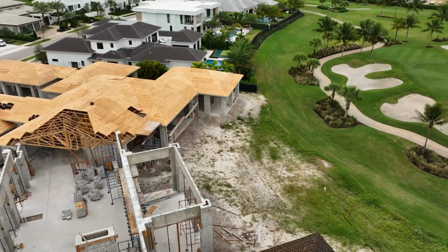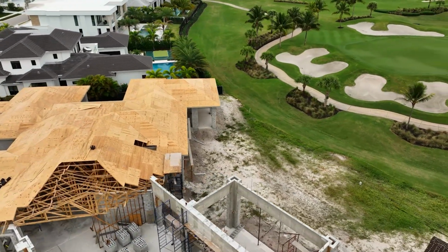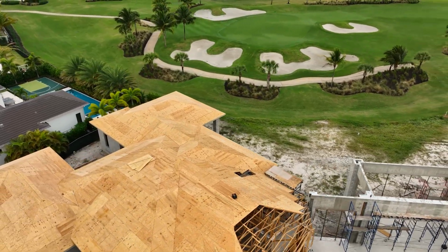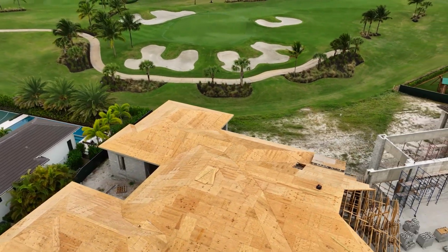So probably one of the only country clubs that is still adding to its development, or still has room to grow as far as the homes are concerned. So that's a nice thing. If you're wanting that new construction home and you want the golf course community, Lockwood is probably the safest bet for you, as all the other clubs are typically built out or they're full.